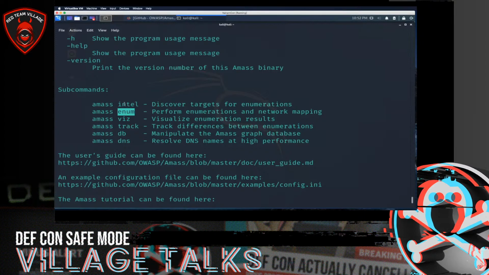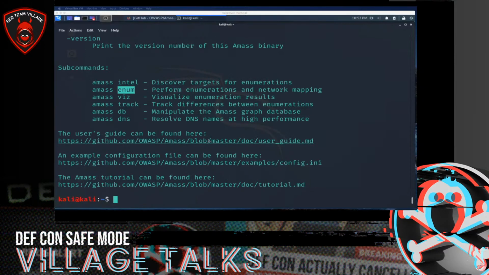We will probably take a look at the Intel subcommand, and I imagine we'll definitely be talking at least about the DB subcommand, maybe tracking today. But each of these subcommands has its own help information, and it has its own very different use.